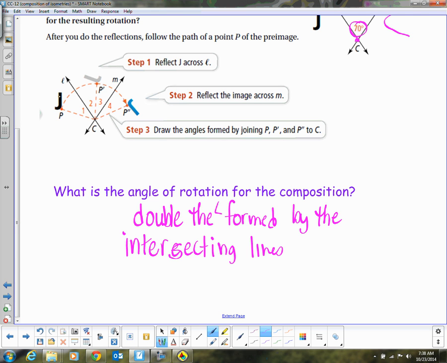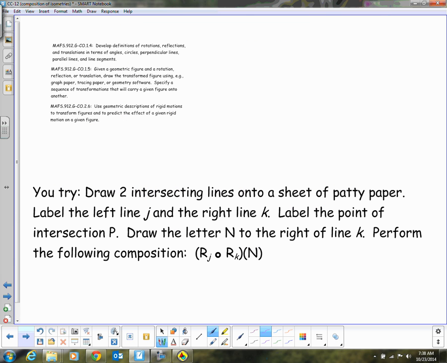So when they did this, they first reflected, then they reflected, and they have it. That's going to be 140, because this angle equals that angle. This angle equals that angle. And since this is 70, then 1 and 4 has to be 70 also. That's what the book wanted you to see. I thought Sketchpad was easier to see. All right, next set of notes.